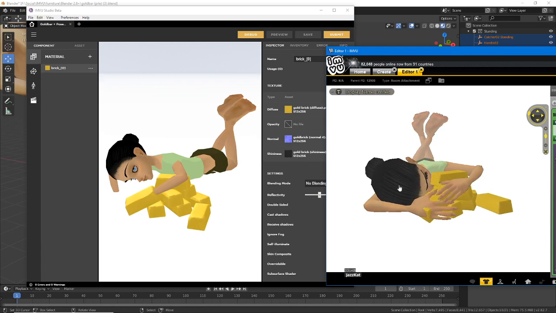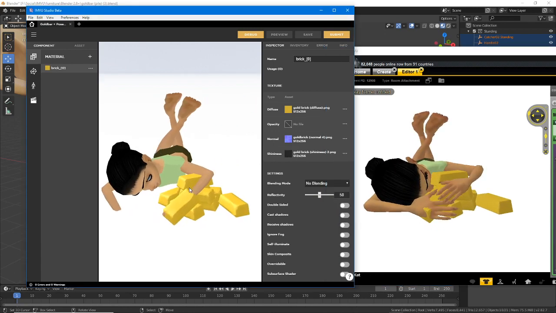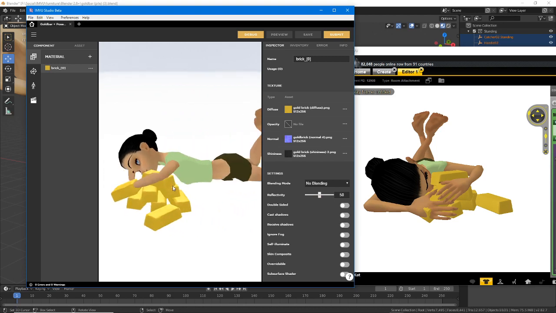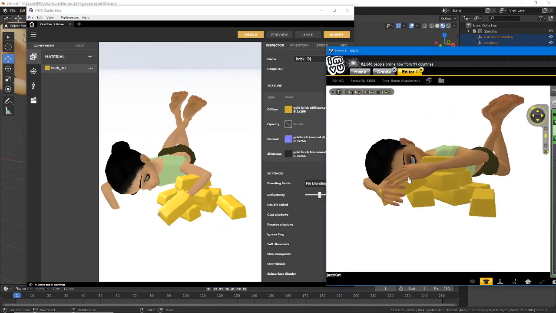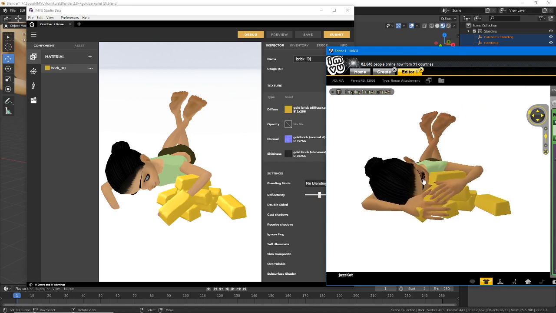So do you then correct the problem in Blender or 3D Studio Max relative to what you're seeing in Studio, or do you correct it relative to what you're seeing in Classic?